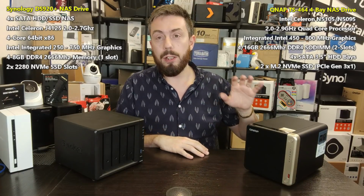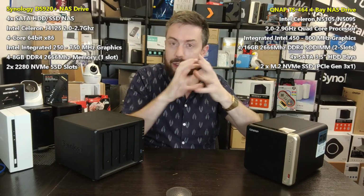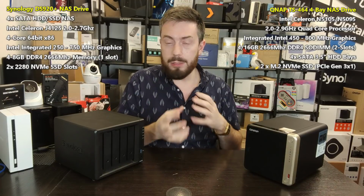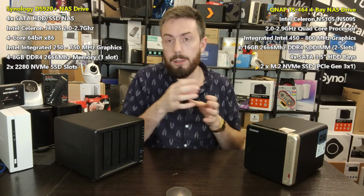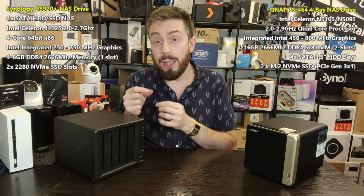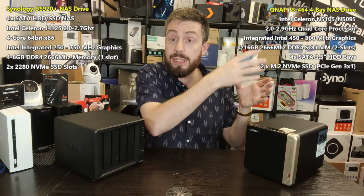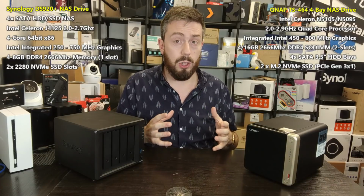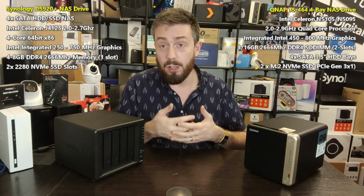But on top of that, you can use Q-tier. Q-tier is when it takes hard drive storage media and SSD storage media and combines them into a single pool. As data is written to it, some data is more frequently accessed than others. Whereas caching will copy some of those smaller files over to the SSD, in Q-tier it physically moves them onto the SSD, and it also deals with larger file types as well, which can be very useful for those that are looking at file editing on the fly.